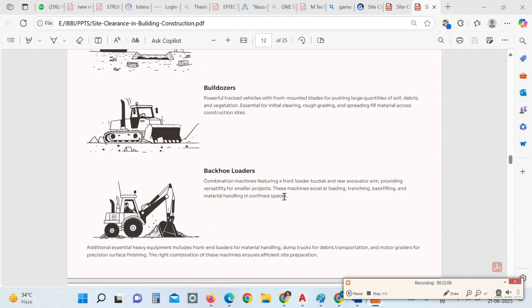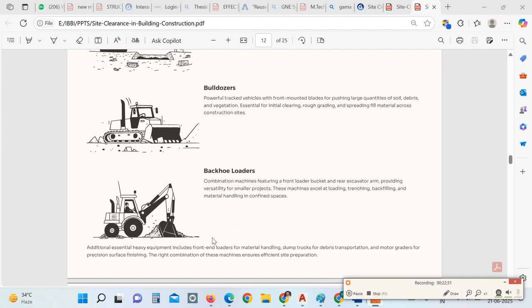And then you may need backhoe loaders. These are combination machines featuring a front loader bucket and a rear excavator arm, providing versatility for smaller projects. These machines excel at loading, trenching, backfilling and material handling in confined spaces.